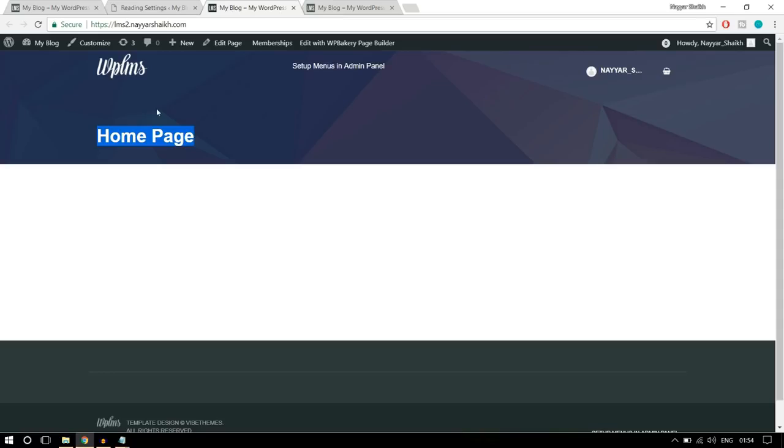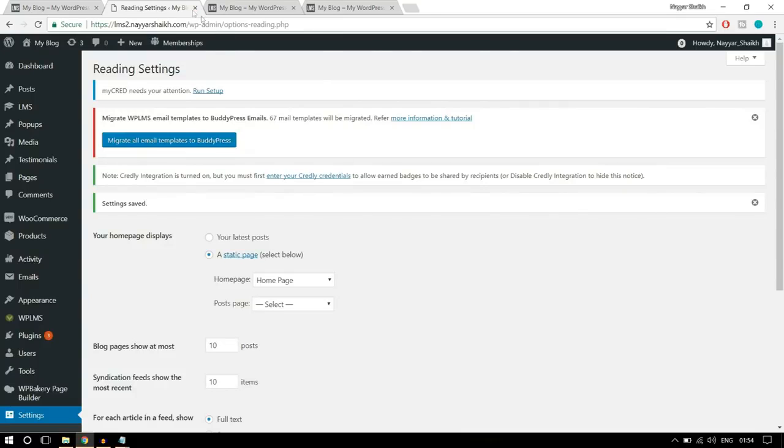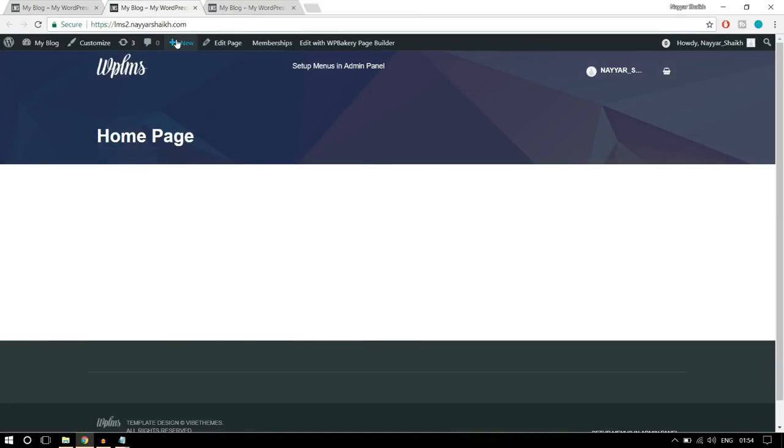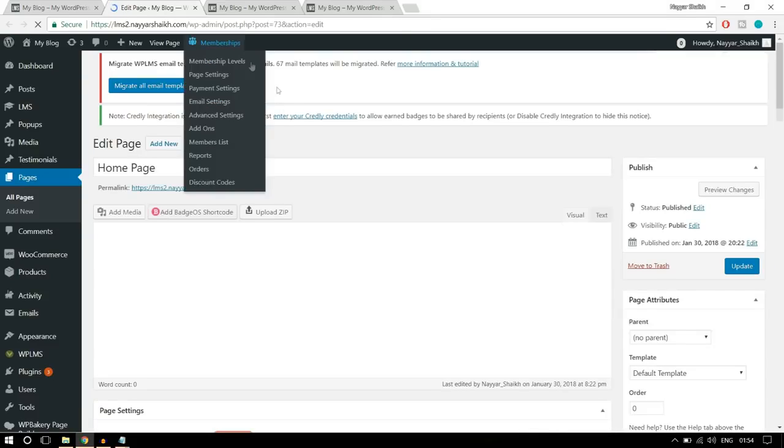And we don't want this thing as well. As you can see, we want a very simple page. We don't want these things over your home page to be written, because over here no home page or anything is written. Okay, so let's see how to do that. Let's cut this thing first, and here at the top you'll see edit page. Let's open this in a new tab so that we can edit this page in the background.